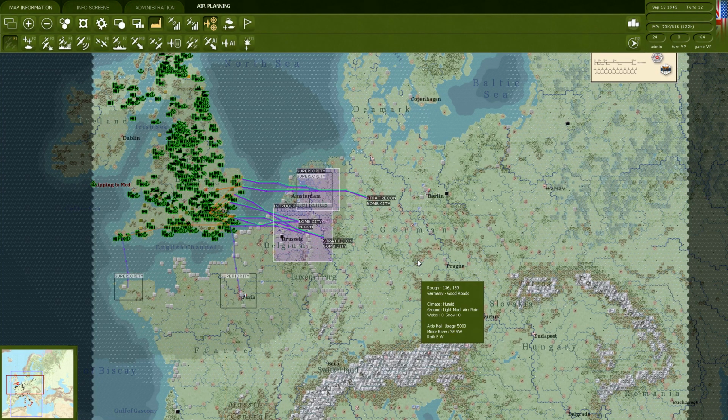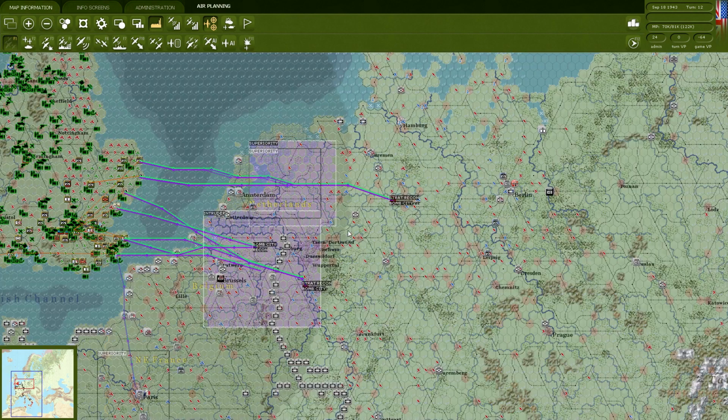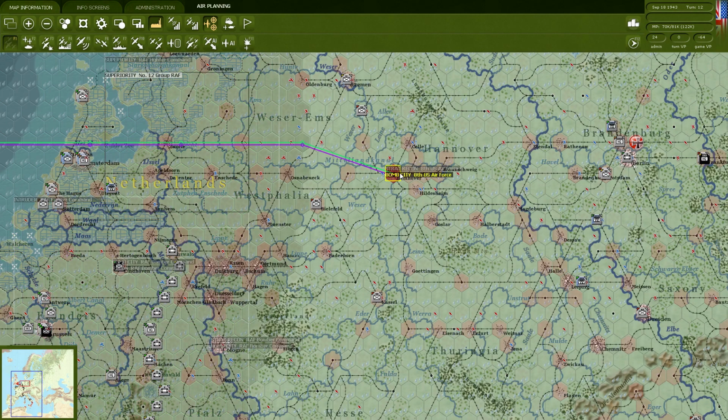I'm the Serious Strategy Game and we are returning to Let's Play of War in the West. So let's start with our recap of what's going on and our briefing for the next week. We've got the US Army Air Force, which is currently set to strike towards Hanover.